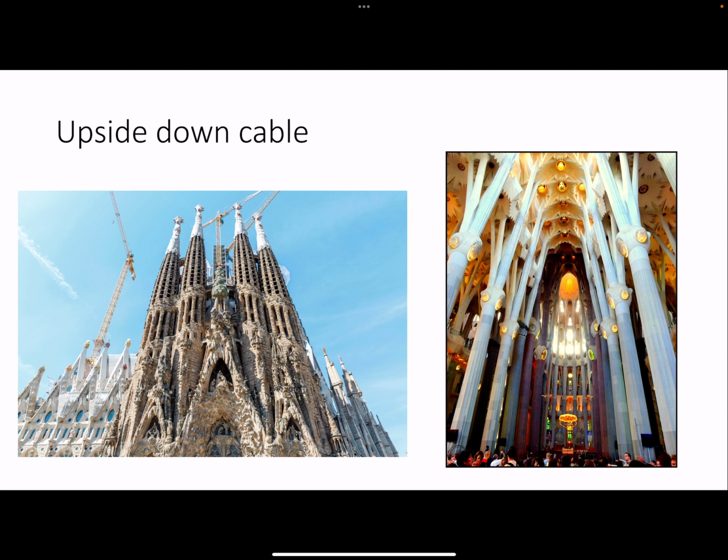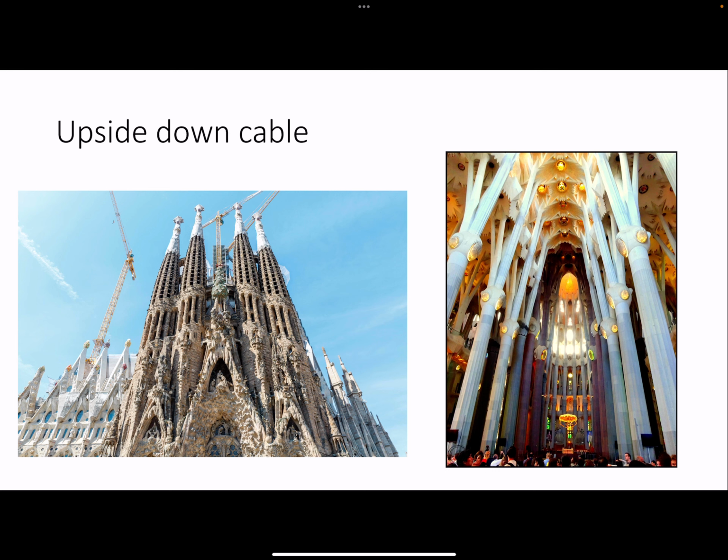Now, in theory, if you take a cable, analyze it with point loads, and flip it upside down, then you would have the geometry of an arch that would theoretically be in pure compression, since a cable cannot take compression, it's only tension. If you flip it upside down and then flip the loads as well, that would theoretically give you, again, an arch that is in pure compression. So that is the approach that drove the design of this structure.